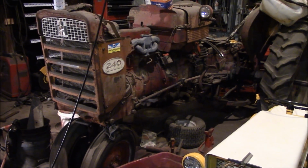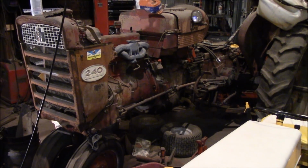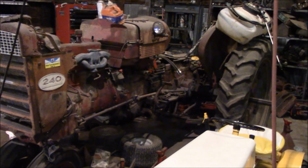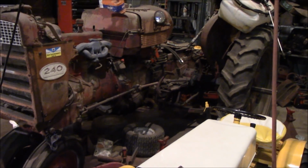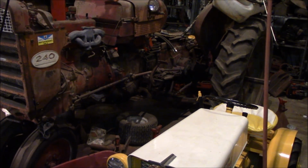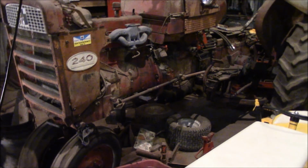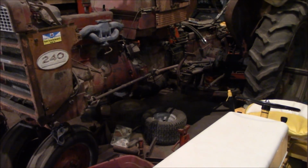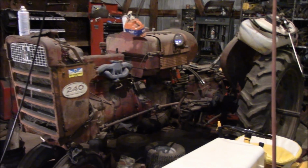So this here, I decided to sell. I've got another project I need to work on. This is my father-in-law's tractor. Most of you have seen some of the videos in the past, way back. We got this tractor here. I decided to sell it. He's changed his mind. He doesn't want it. He wants something a little different. He wants the H, so I've got a deal working on that. But this here has to go. I need the space in here, and he's going to get his H, so we worked that out.